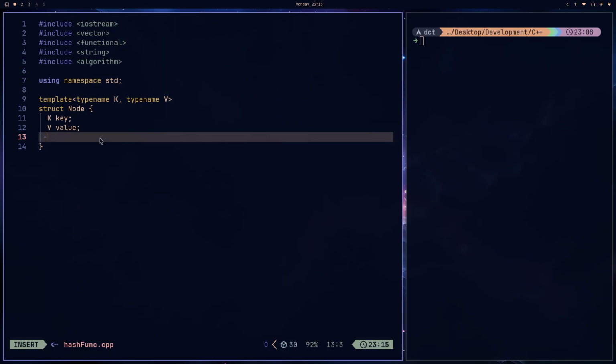Continuing, we need to create a pointer, that is a chaining pointer. To really understand what I'm going to be doing here, you need to revise a bit about hash functions or hash tables. So I'm going to create a pointer for chaining, because I'm going to be using closed addressing.